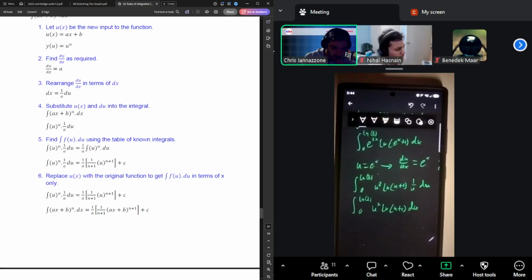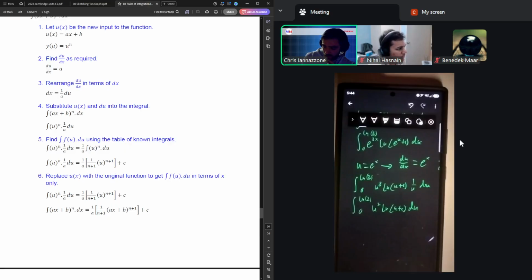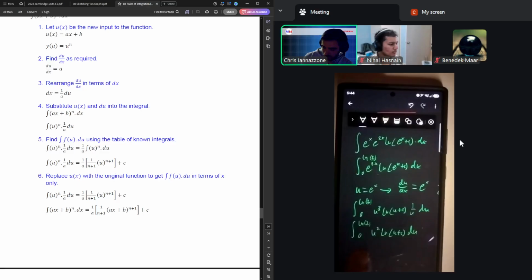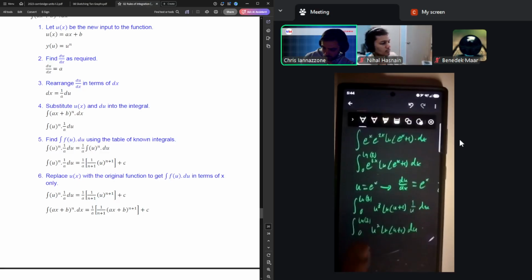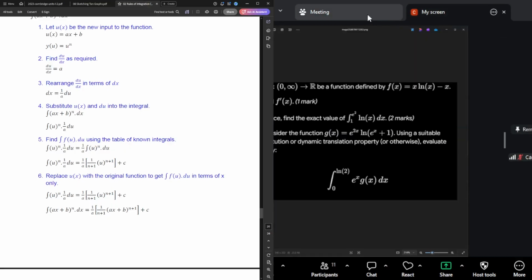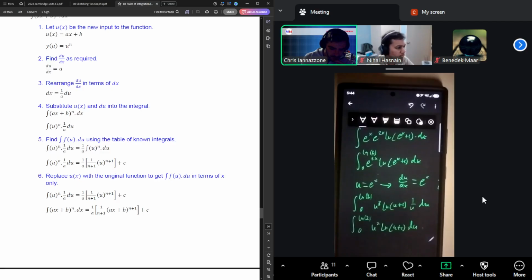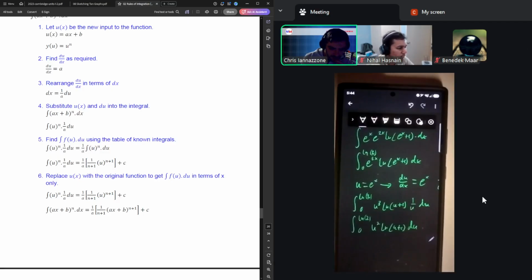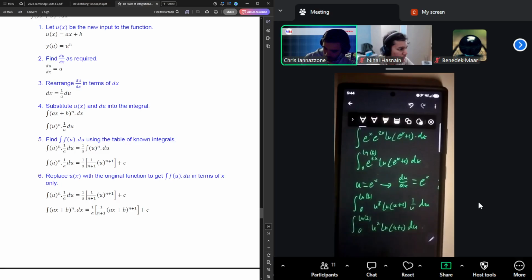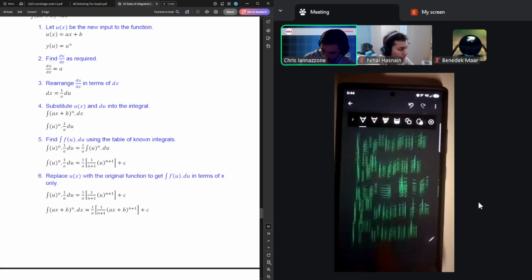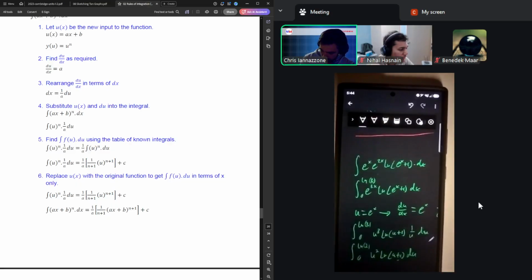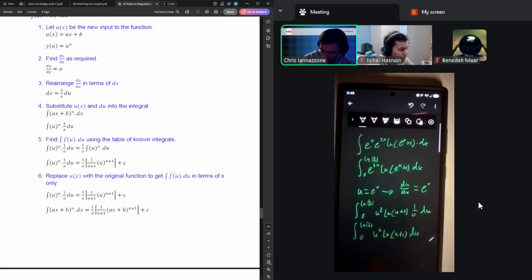I'm not entirely confident I'll be able to take this to the end today, but now that I have a copy of the question, I think I could work on this more in my own time and see how I can get it from here. But hopefully that's at least given you something to get you further than where you were before, using those steps regarding integration by substitution. Because the next little bit would be figuring out the antiderivative of this. It's getting closer, but still not quite there. So I think leave that one with me.